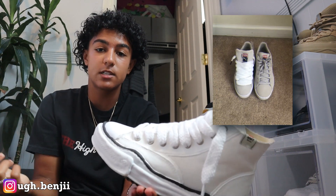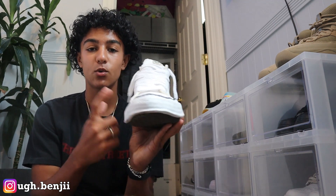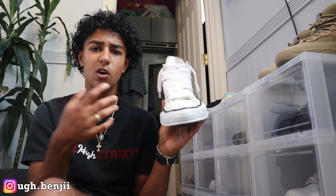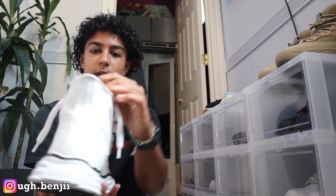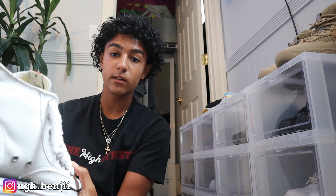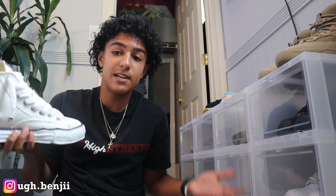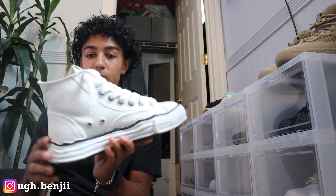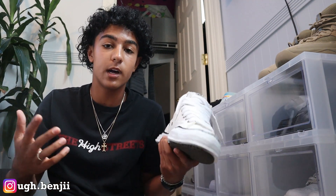I was looking at the Puma Swayze because they also have chunky laces, but I ended up getting the Miharas because I've been wanting them for a long time. This model is the Converse model — it looks like a Converse except with a chunkier, more melted deformed look, which Mason Mihara did and I absolutely love. It also has a quote on the tongue: 'Trust yourself, wear your way of life, never forget to love, have fortitude, belief in your creativity, never bend your head and always hold it high.' I've never seen anyone put a quote on the tongue of a shoe. It's a cool all-white shoe you can wear with a lot of stuff.